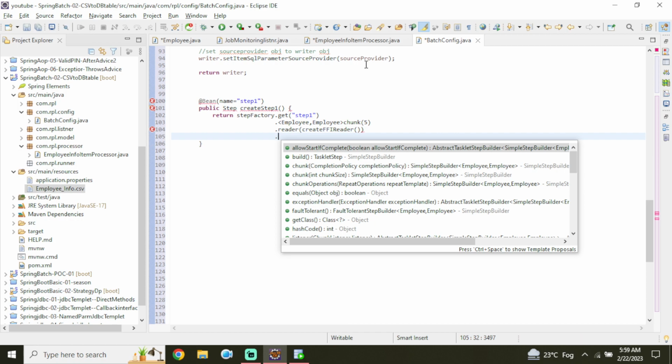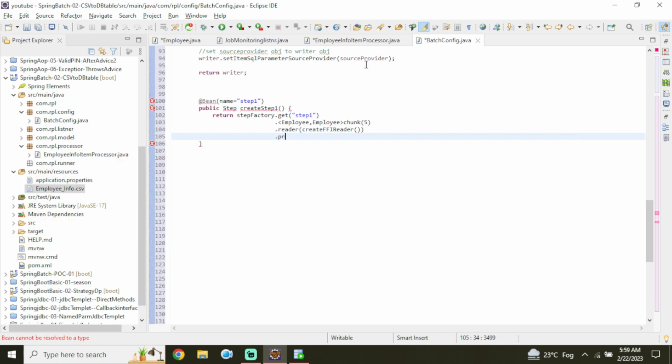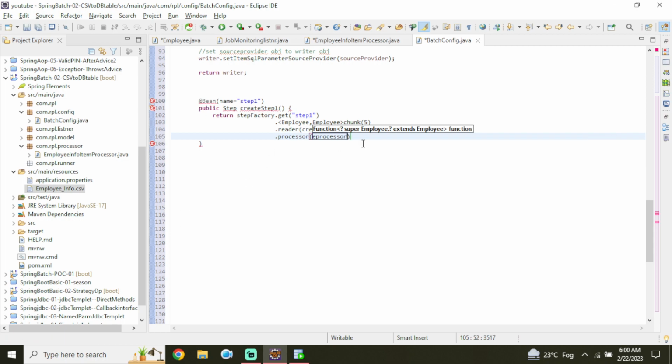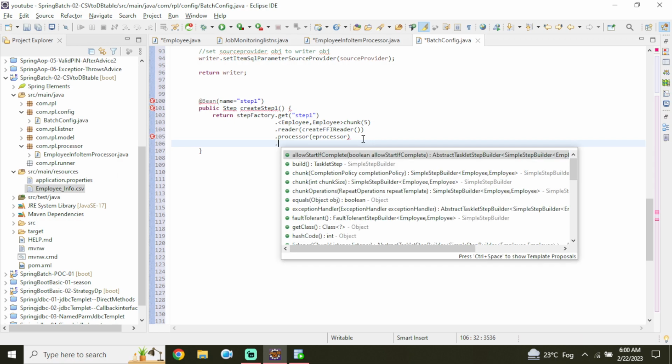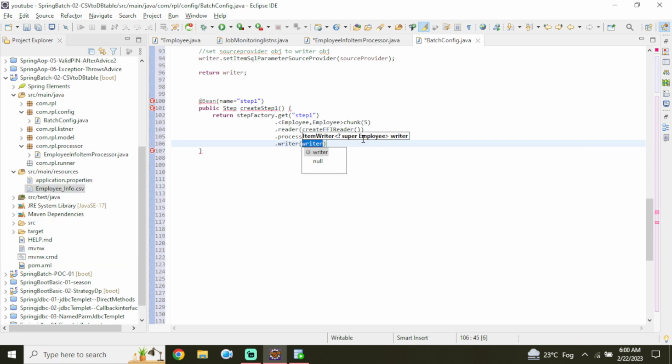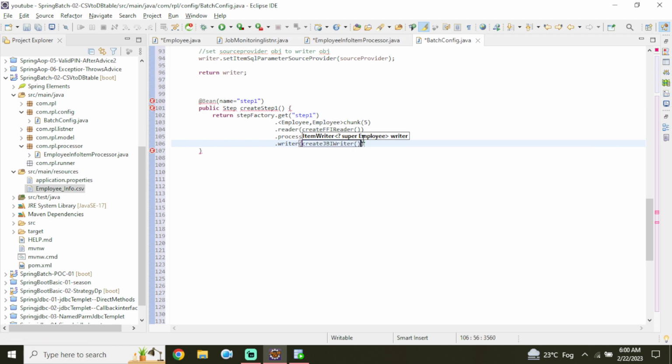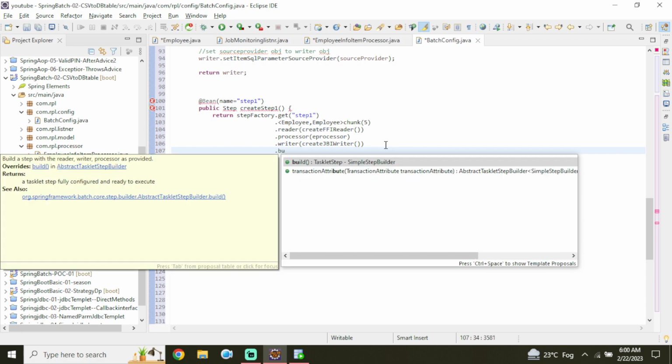Dot my processor. What is my processor? The E processor. Then my writer. What is the writer? Writer is createWriter. Then lastly, dot build method.